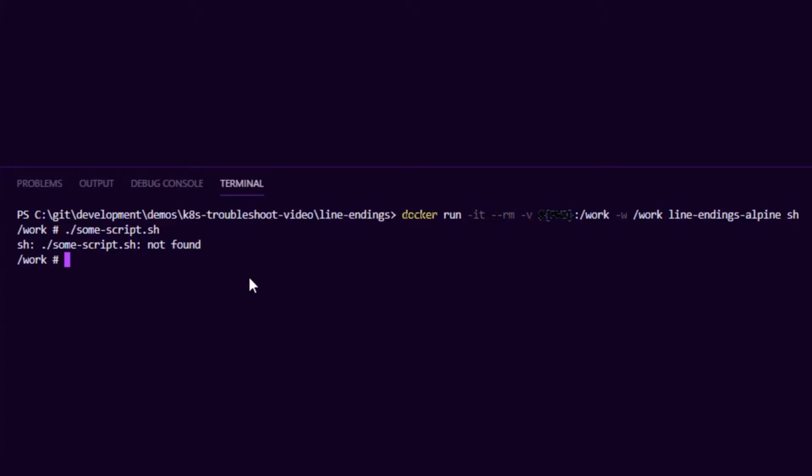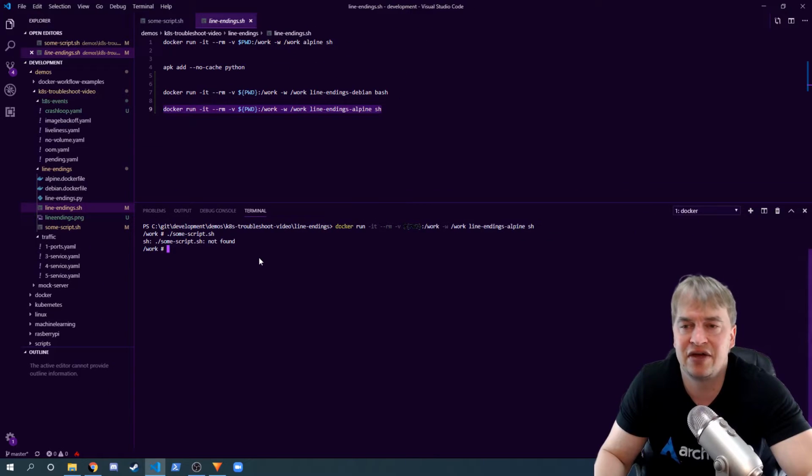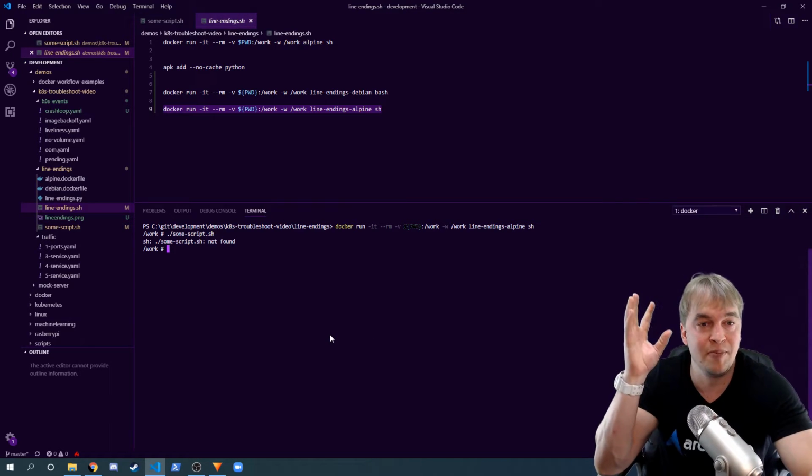You could be running a Python application, .NET, or a WordPress site. You could be trying to load some configuration and you'll get a file not found, and you'll be pulling your hair out trying to figure it out, and meanwhile it's just the line endings that you could switch. So always keep that alarm bell in your head about line endings.